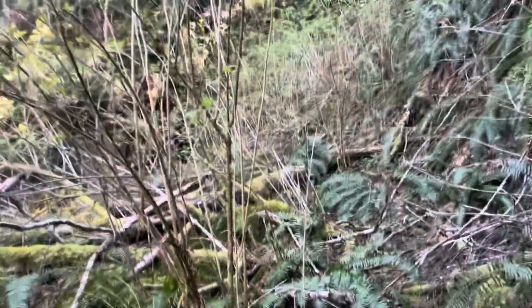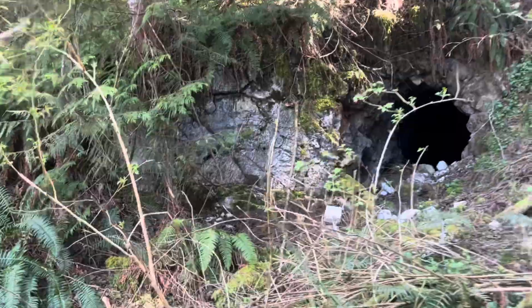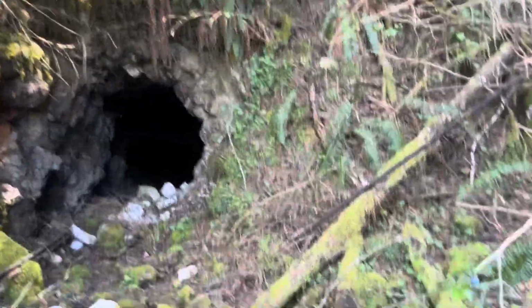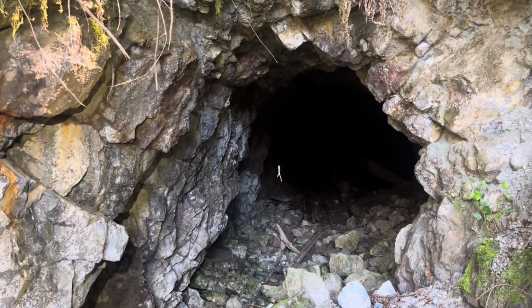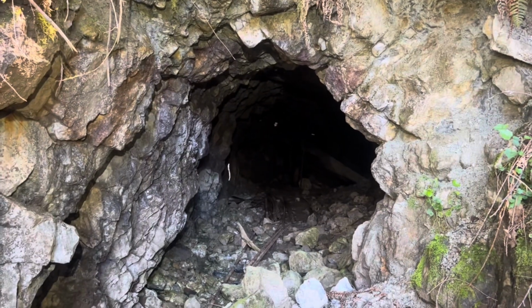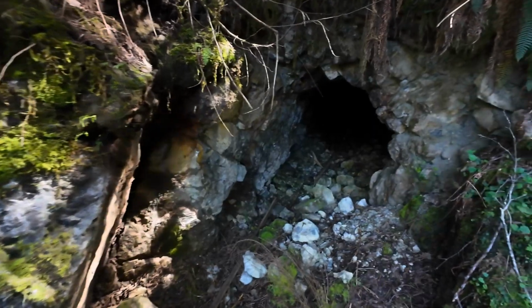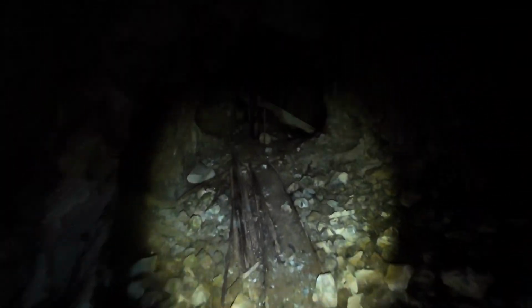All right, you're seeing this for the first time with us. Here we go. So this is Clancy's mine. And it's interesting, we actually saw a lot of this white colored rock on the way up here. So seeing the white rock kind of scattered down below is what made us realize that we were on the right track. We didn't exactly know where we were going. We had some loose instructions how to get here. We were kind of trying to figure out, okay, what's the right way? And then when we started seeing that rock, we had a pretty good idea.